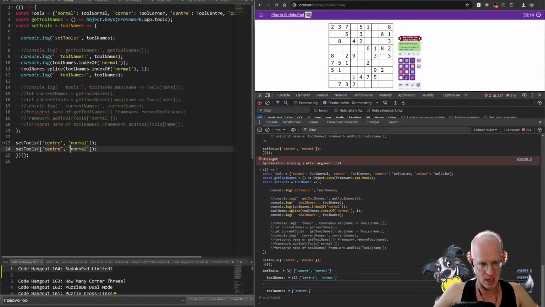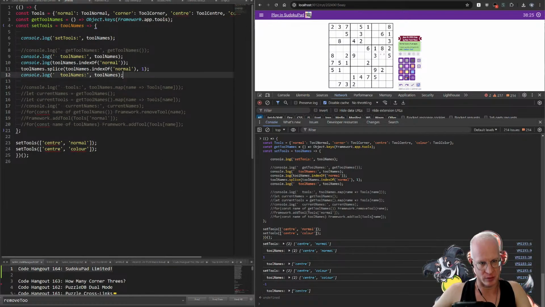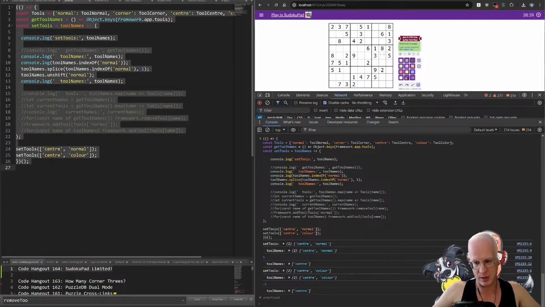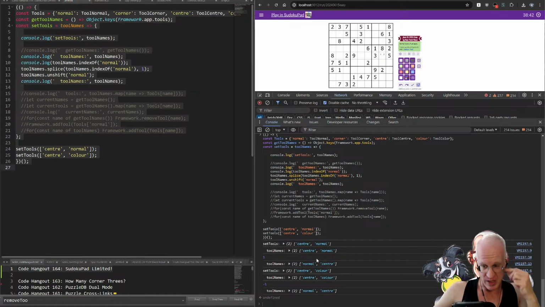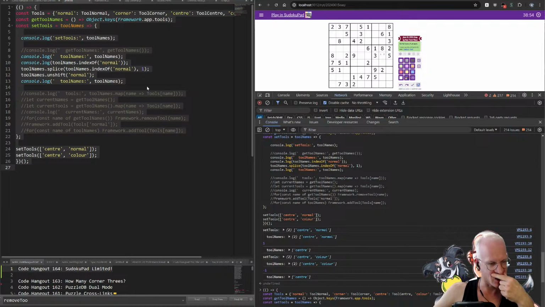And if normal isn't in there, and this is, let's say, its color, what do we get then? -1, center. Okay, so that'll remove normal. And then we'll do dot push normal. And the point is that no matter what we're passing in there, it'll always end up, unshift, I mean, with normal at the beginning of the array. Right? So we're passing in normal center, center normal, we get normal center. We're passing in center color, we get normal center. Did it remove the color? Ah, shoot.